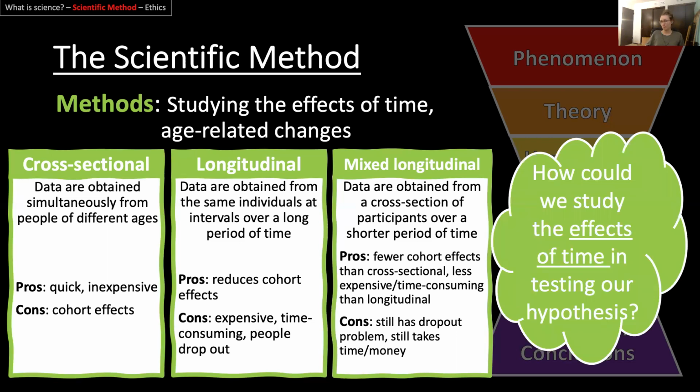So pause, think about how might we study the effects of time in testing our hypothesis that an apple a day keeps the doctor away? So for instance, maybe does it help more if you're younger versus older? Maybe you want to test the same individual over a period of time, and maybe it has more of an effect when you're still growing and developing than it does when you're an adult, that kind of thing.